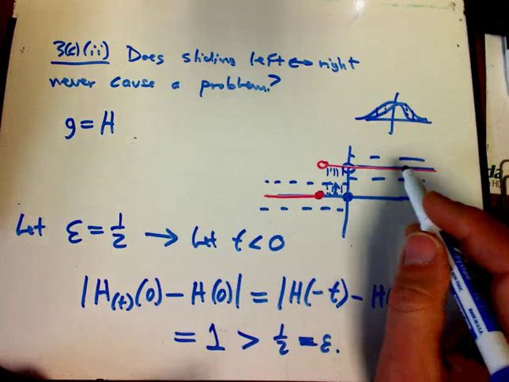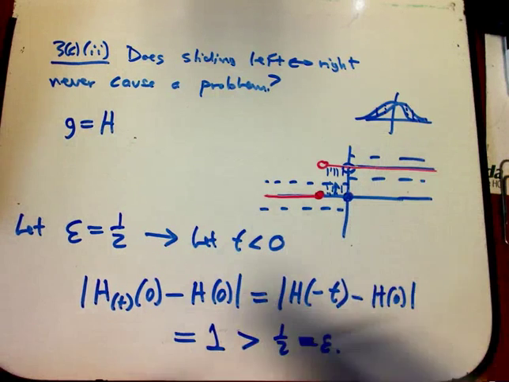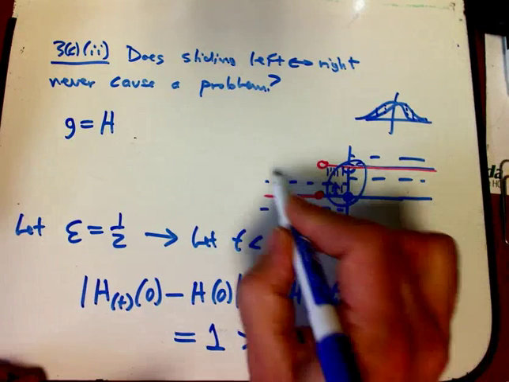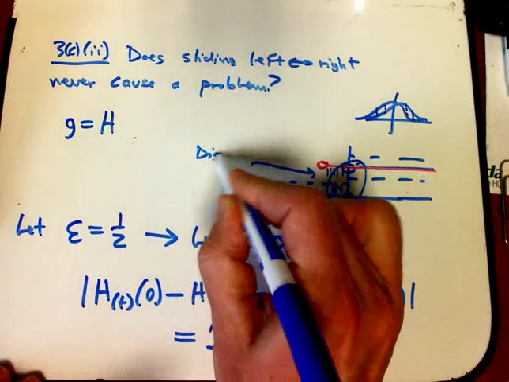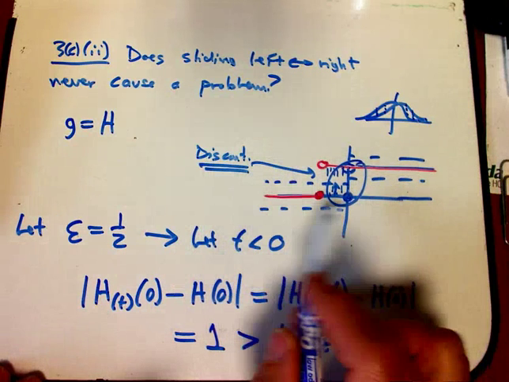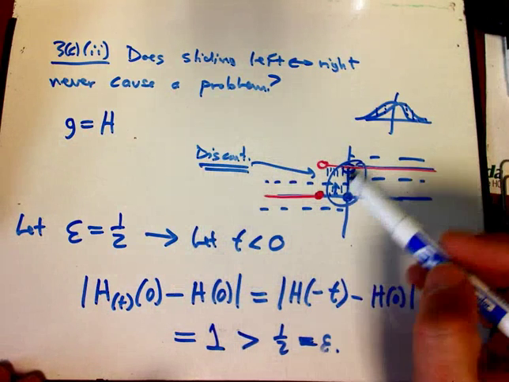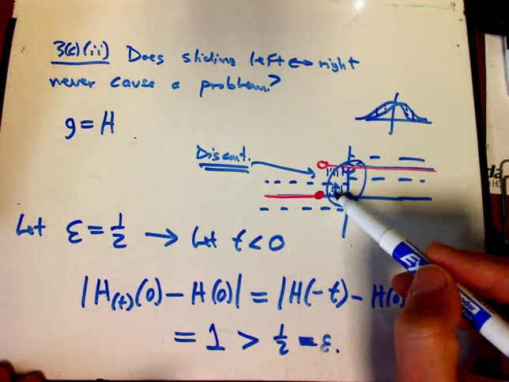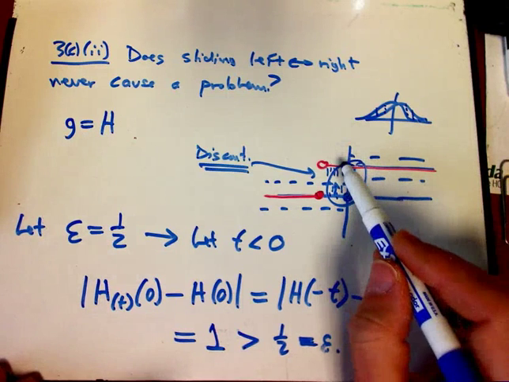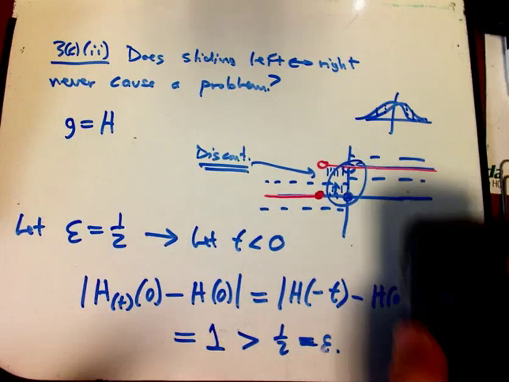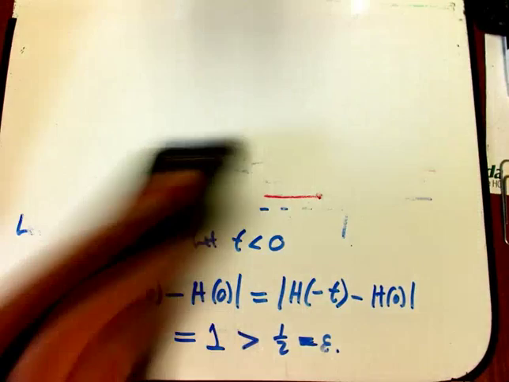Okay. So that shows that when you have a discontinuity and I slide it left or right, suddenly it's as if I made a huge jump. Even if the slide left or right is small, it's as if I made a huge jump in certain values of the function. And if I'm supposed to have all the values uniformly close, that's going to screw it up.